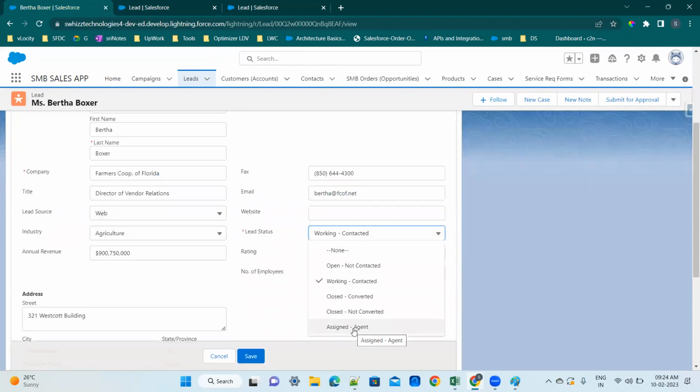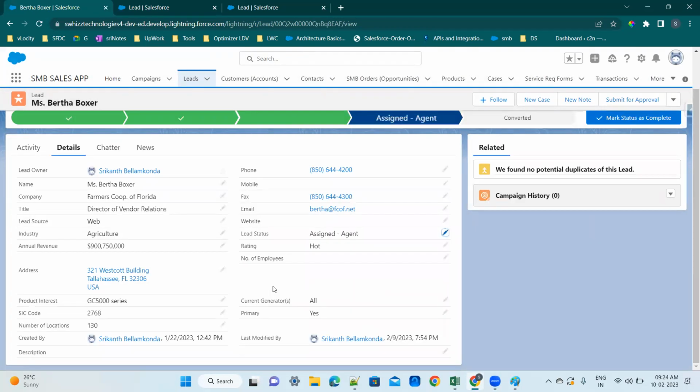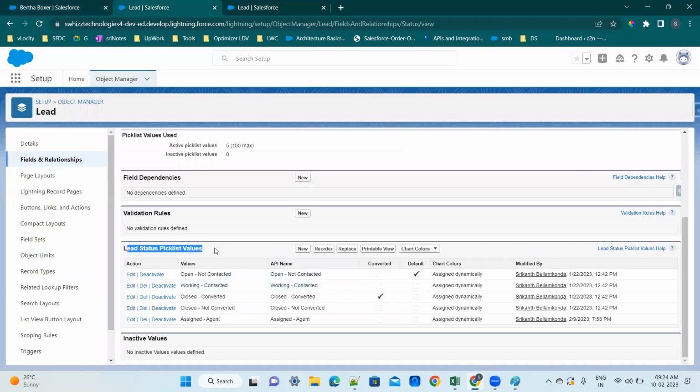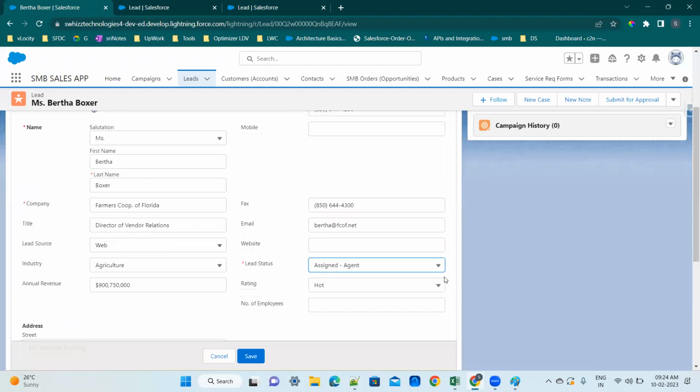It's a new pick list value, right? I can also select it like this and save. See, clear? That means I can add a new pick list value and I can also deselect a pick list value. Let us say, how many values are showing here? 1, 2, 3, 4, and 5.